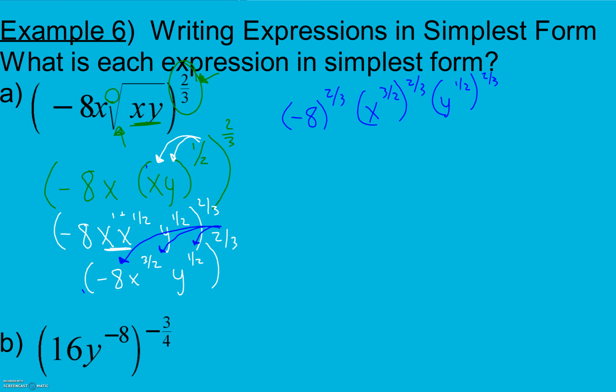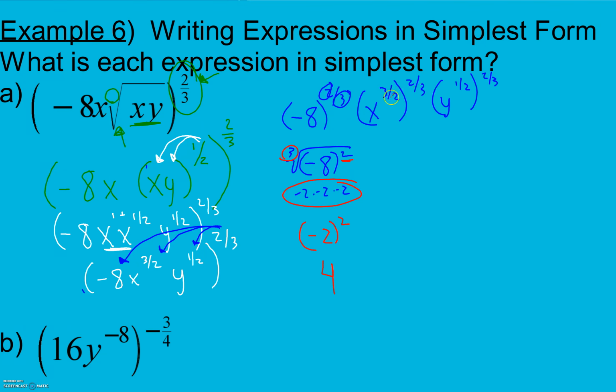Okay, negative 8, I'm going to rewrite. It's the cubed root of negative 8 squared. Index and my denominator match. Exponent and numerator match. Negative 8 is negative 2 times negative 2 times negative 2. Looking for groups of 3, I have a group of 3. So I have negative 2 squared from my exponent there gives me 4.